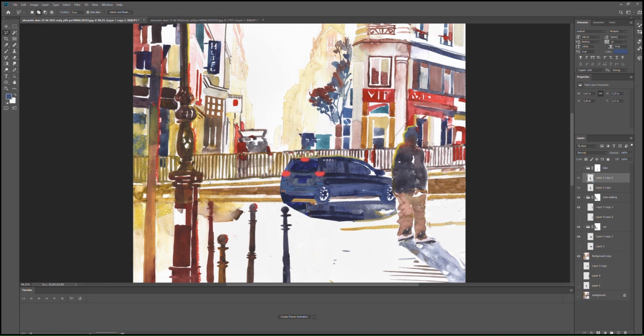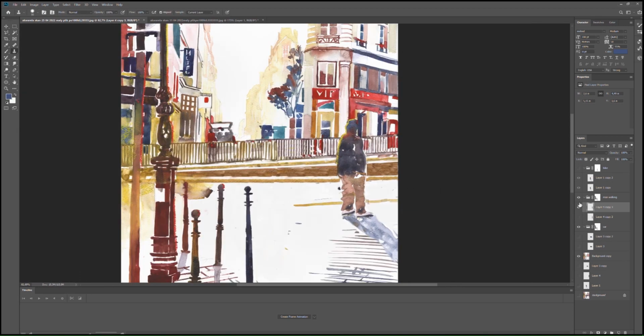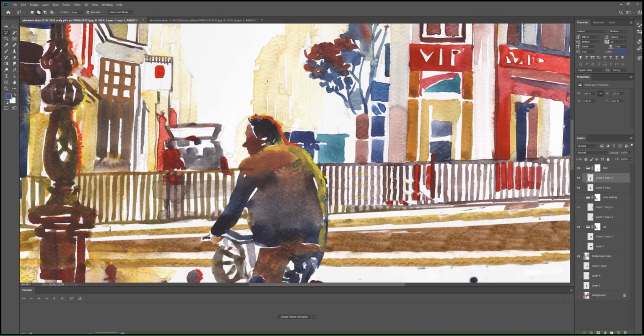Okay, he's moving his head a little and the whole body, not just legs. Okay, I decided that the man on the bike will move his head. So I wrap the head layer.